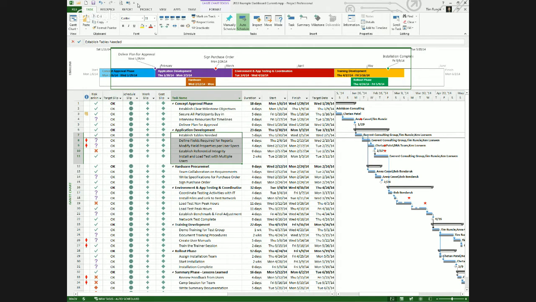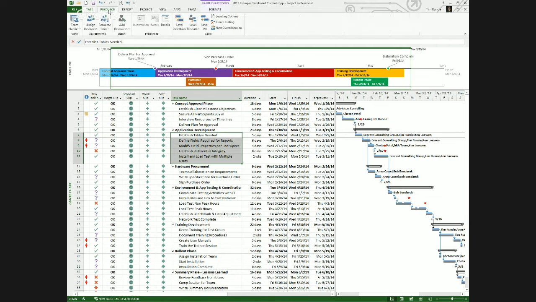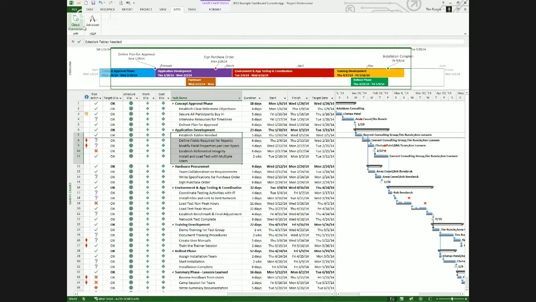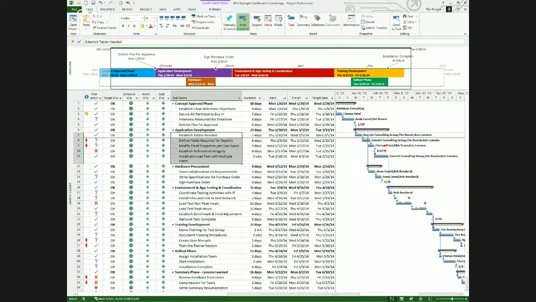Now, in my view here, you'll notice that I'm in 2013, at least for this demo, and I have the resource tab, my great BI reporting tab, and I have views, but I also can insert applications that allow me to connect to the cloud or share data, as well as the ability to connect to, say, Team Foundation Server. So if you have technical teams working, you can say, listen, I'm going to do high-level planning in Project, but I'm going to push that activity right down into a development tool and let the development team break out the details.